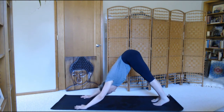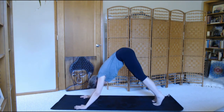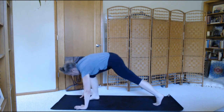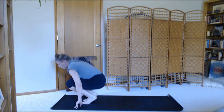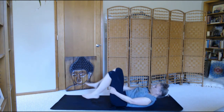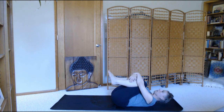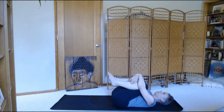And press back to downward dog. One breath here. Feeling the stretch and release in the back. Then bend your knees, look to the top, step, and then come all the way down onto your back. Bring your knees with you, hugging them to your chest. Maybe some gentle rocking on either side.